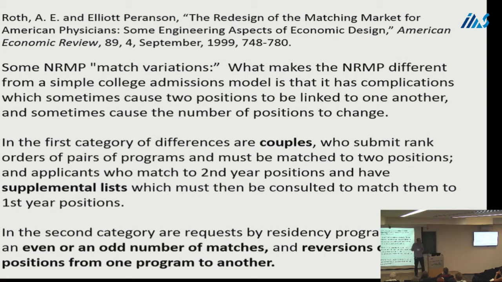So in 1995, my phone rang. I was sitting in the University of Pittsburgh, and my phone rang, and on the line was a guy named Bob Barron, who was the director of the NRMP, and he said, would you consider directing a redesign of the match? And I still remember the visceral feeling of that phone call, thinking to myself, too bad I picked up the phone. Because, why did they call me? I don't know how to do this. And I knew why they called me. I had written a book on matching with Marilda Sotomayor. But I also knew that the only things in the book that were going to apply directly to this new design problem were the counterexamples.